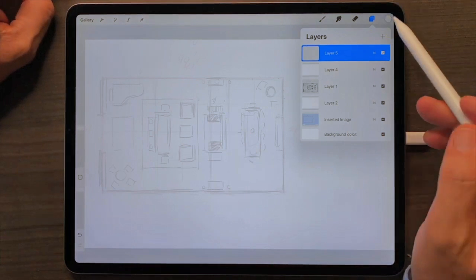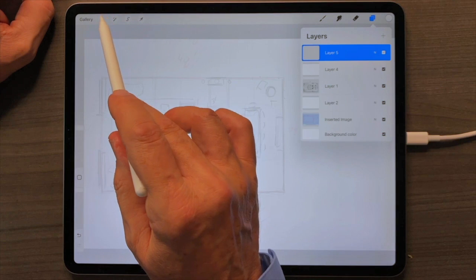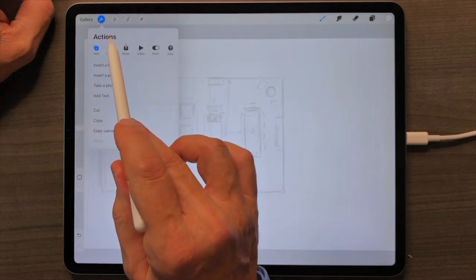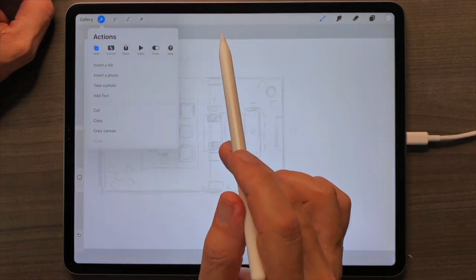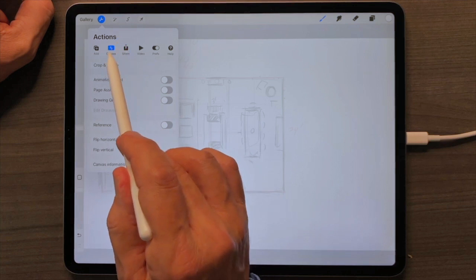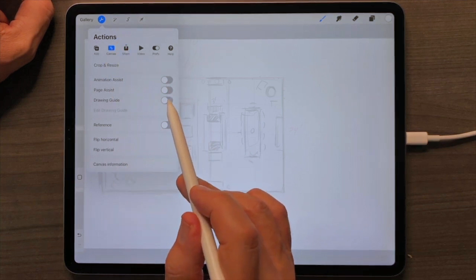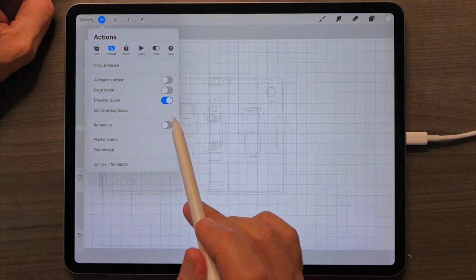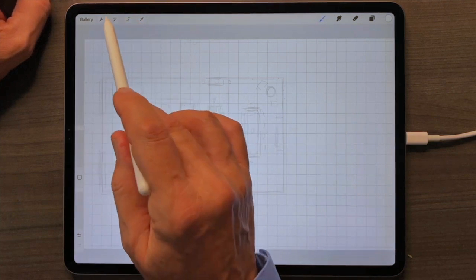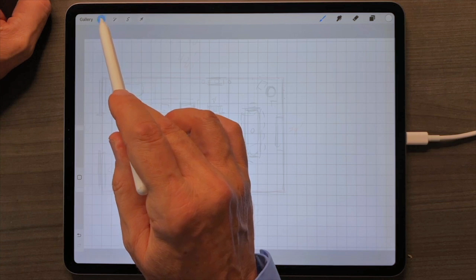So I'll go to my wrench menu, which is really my actions menu, but I like to call it the wrench. And I'll go to the Canvas tab, and I will engage the drawing guide, okay? Now the drawing guide by default comes up in 2D mode. So let's go back and look at that again.